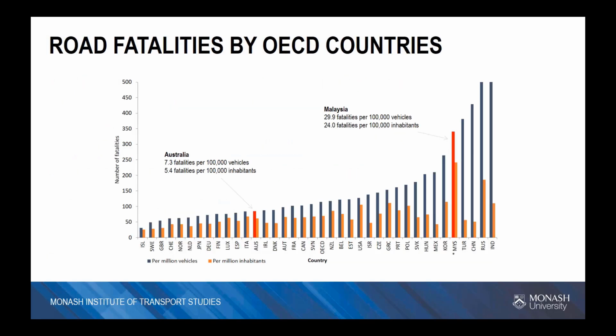This slide was included in the previous presentation and gives an example of how Australia's road toll compares internationally. From the graph, we can see that while we have a relatively safe road network, we are by no means the safest country in the world when it comes to road safety, and this implies that there are things that can continue to be done to help reduce the road toll and burden associated with injury.